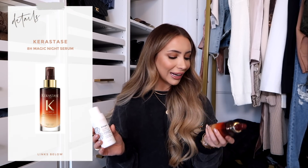Two standout products I love for my hair. The Kerastase 8-Hour Magic Night Serum is a night hair treatment you put on and don't need to wash out, which I love because I wash my hair once, maybe twice a week. The longer you go without washing, the more dry your hair feels, but I put this on my hair every night — not a crazy amount — and when you wake up your hair feels hydrated and not too greasy. I swear by it. I even put it on my wet hair when I wash.